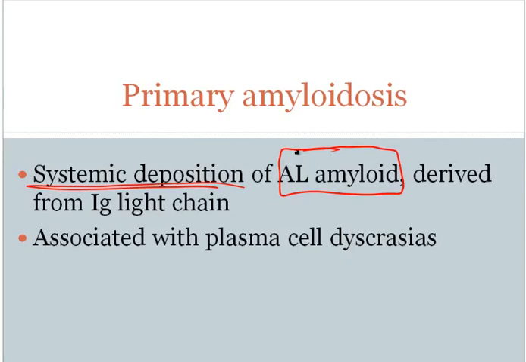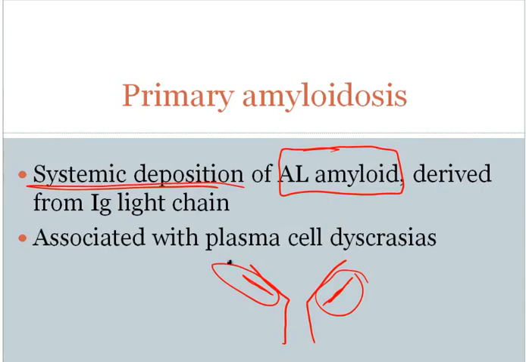When you think about light chain, you should basically remember that immunoglobulin light chain is part of immunoglobulin. If I draw you a picture of immunoglobulin, you'll remember that there are heavy chains, as I've drawn, and associated with those heavy chains are these two light chains. Now, generally speaking, when the plasma cell creates heavy chain and light chain, it creates them in a balance, so that the amount of heavy chain and the amount of light chain are relatively equal, and the heavy chain and the light chain will bind together to produce proper immunoglobulin.